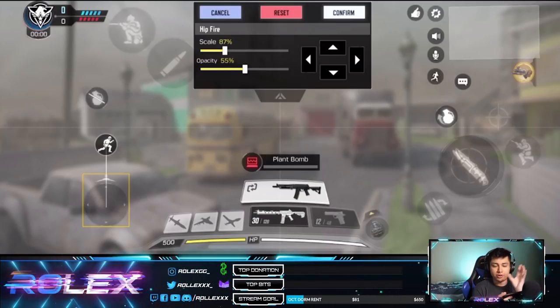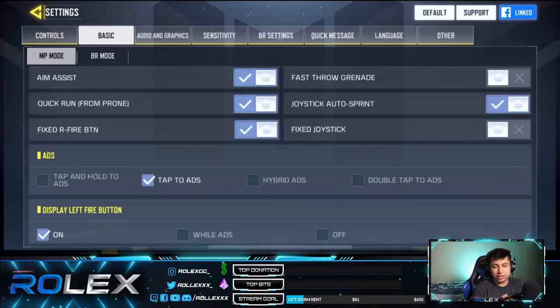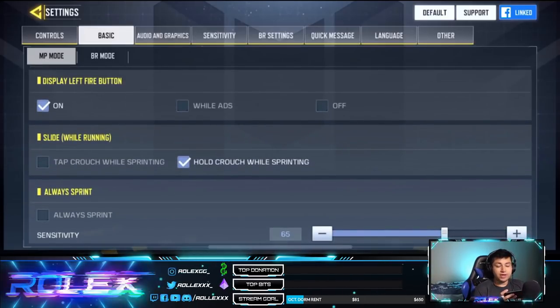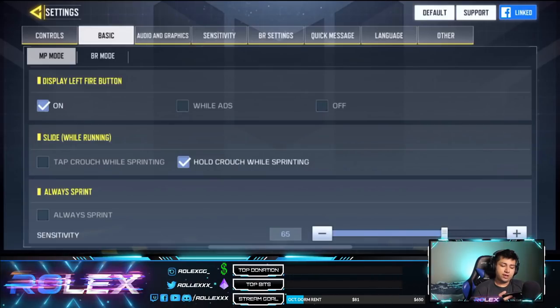It's in that perimeter, right, of the button. And so if you have it fixed joystick, that means that you cannot have that flexibility. You have to be on the button. And so I have it off. You should too. ADS, I have it tapped to ADS. Display left fire button, I have it on. Me personally, I just want to have the two fire buttons, right? Like if you have one, a second one wouldn't hurt.